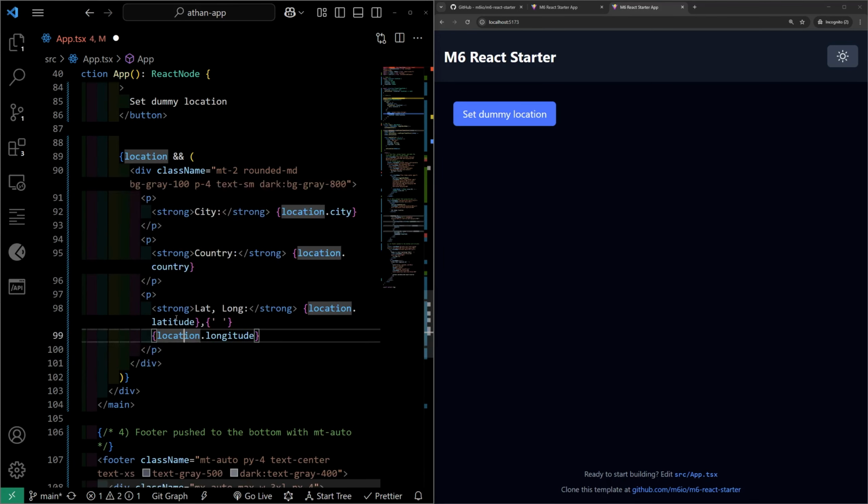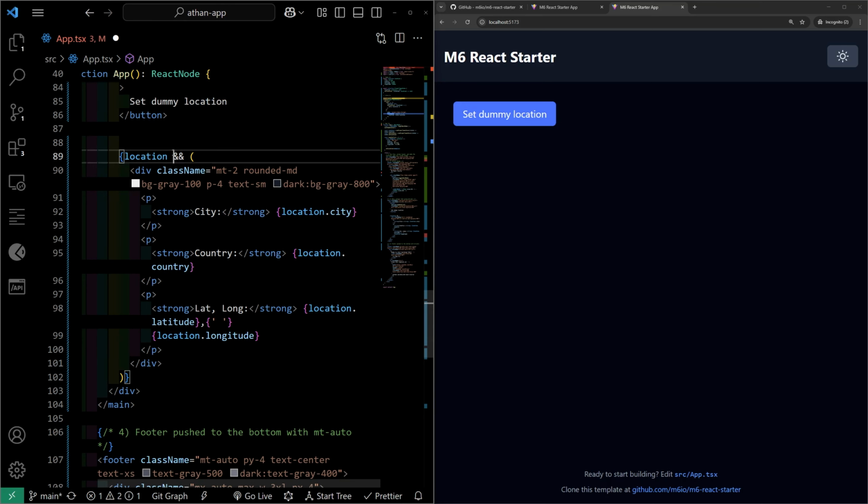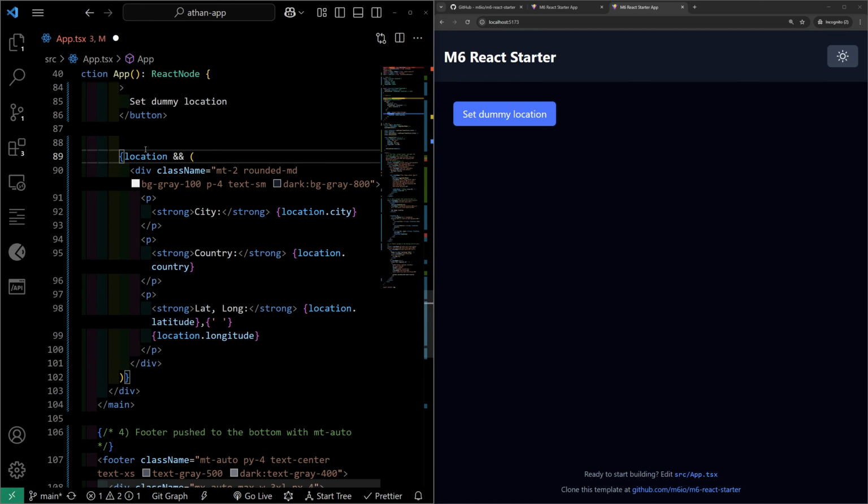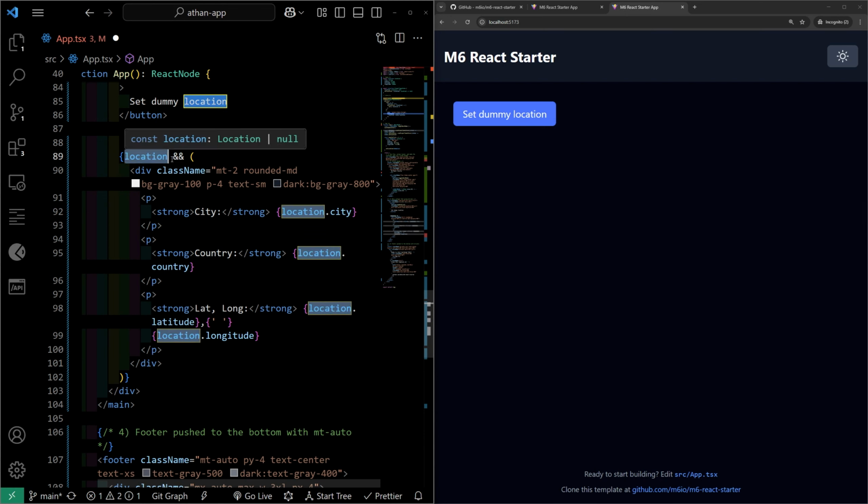So right underneath the button, we'll add a conditional. So this means if a location exists, and we add this because there's a chance that location could be undefined or null because the state might not even exist yet. So this basically just verifies. This is not a null check, but an undefined check or a falsy check, I believe. Yeah, this is a falsy check to basically make sure that location is not falsy, which means null, undefined, or false. And if this is truthy, then it'll actually render the HTML.